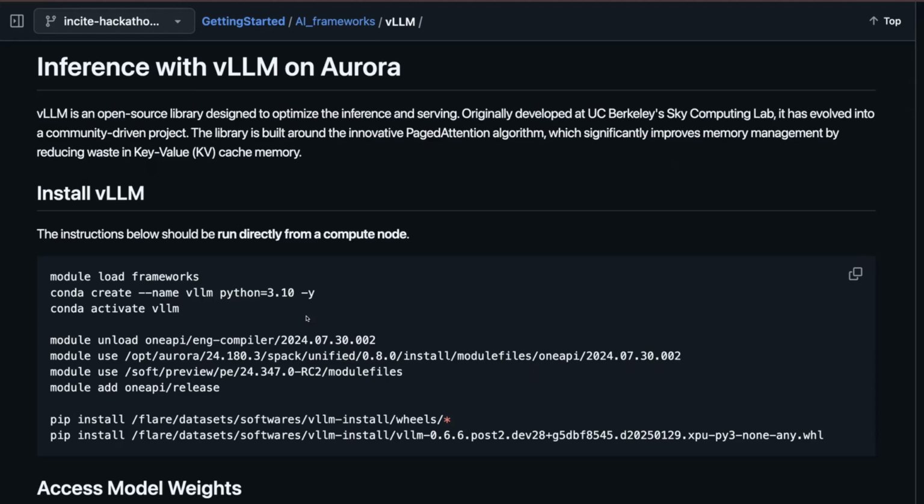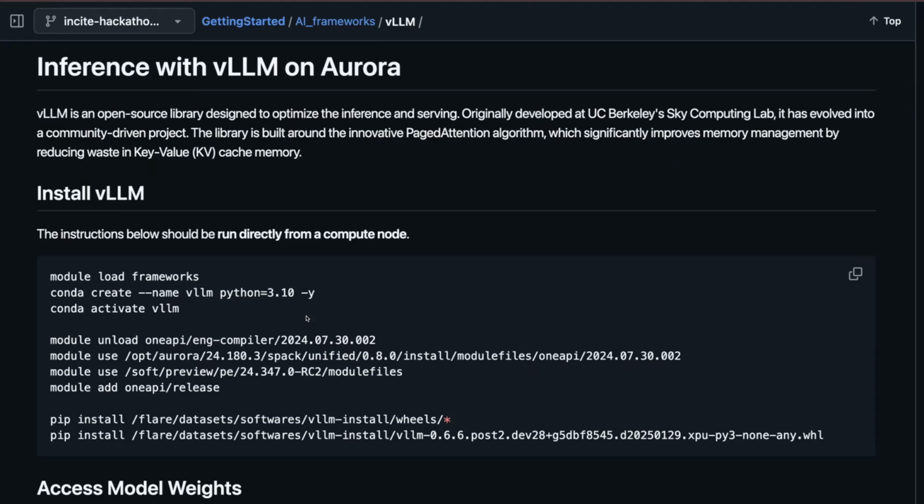By performance, I mean throughput, which we count in terms of how many tokens you can consume or output in a given second, and how fast you can do it, the latency. That's why we use these frameworks: to make sure you're utilizing your underlying hardware effectively and getting as much throughput as possible for your models.